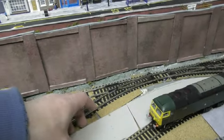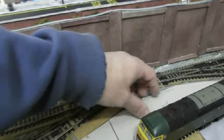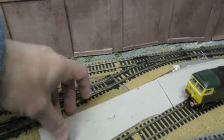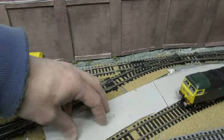Now this month, as I say, I'm going to try and use some existing resources that I have to get jobs done, and one of them is here. Now this, I'll just move this carefully. This piece here is absolutely fine. This piece isn't quite fine because you could see there I've got the curve a little bit wrong. But luckily I've got one more piece of this modelling card to that thickness. I found it when I was tidying that box out. I'm going to have another go at making one of these just to get it to fit in there.